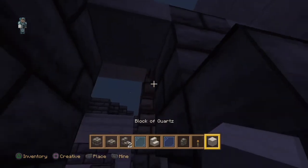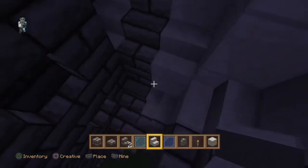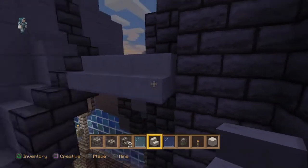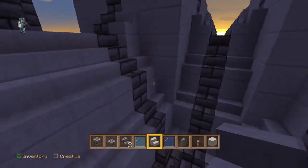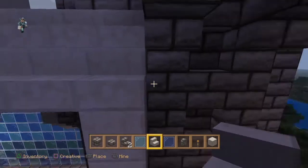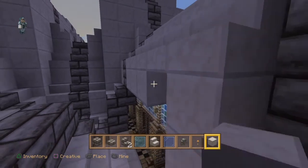Then going down one block with the quartz, and then finishing this part off with a stair block like that. And now we're going to move over to the other side. I'm going to do the same again. So I'm going to replace in some stair blocks there and there. Do they run all the way across? Yes, they do. So we've got two more there. And then we go down another row. Place in some quartz brick stairs. Does it finish like that? It does indeed. Now we're going to be taking our block of quartz, going all the way across.